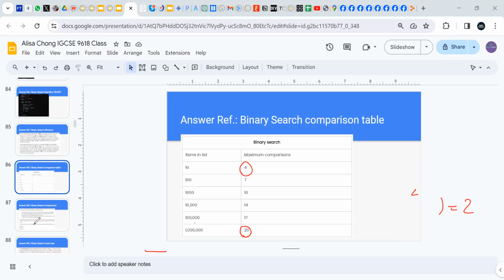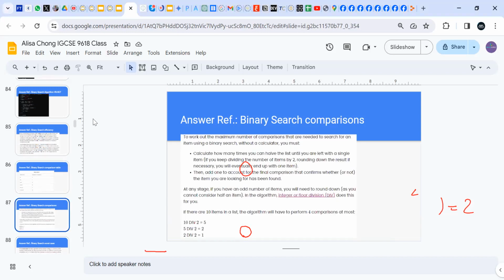But how do we actually know the number of comparisons that we need to perform? They tell us that to know the number of comparisons, we have to divide the items in the list by 2. So we keep dividing it by 2 until we reach 1. If we divide by 2 this way, we have to use div, which means that we take only the integer portion.